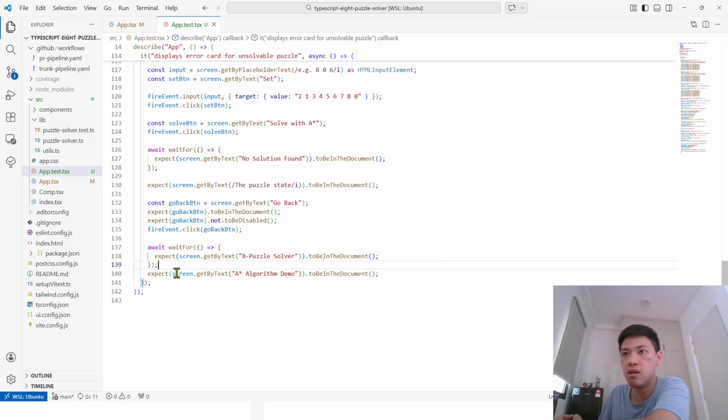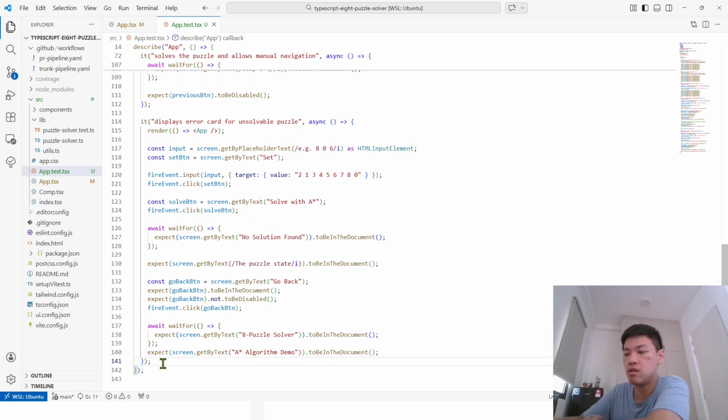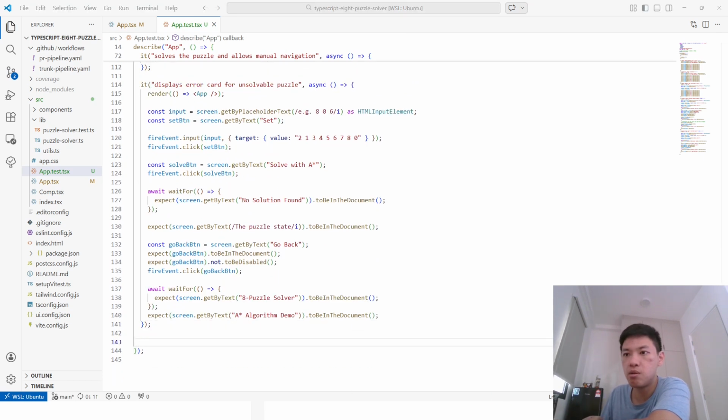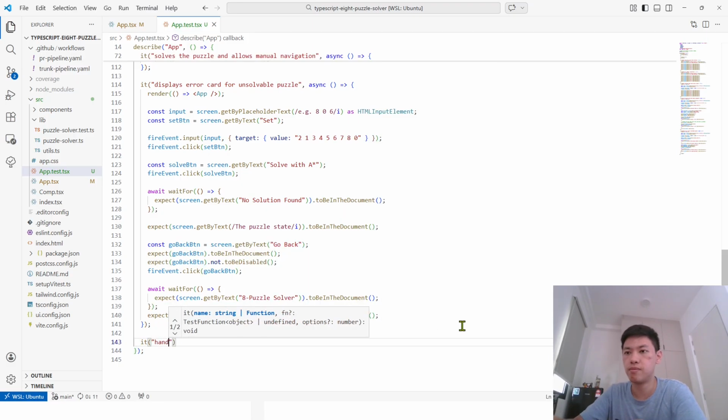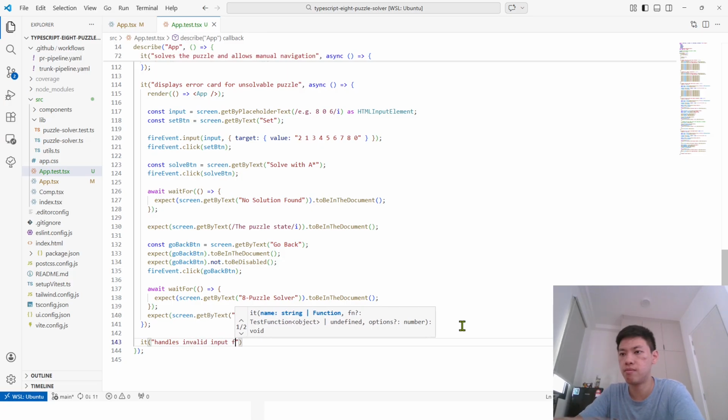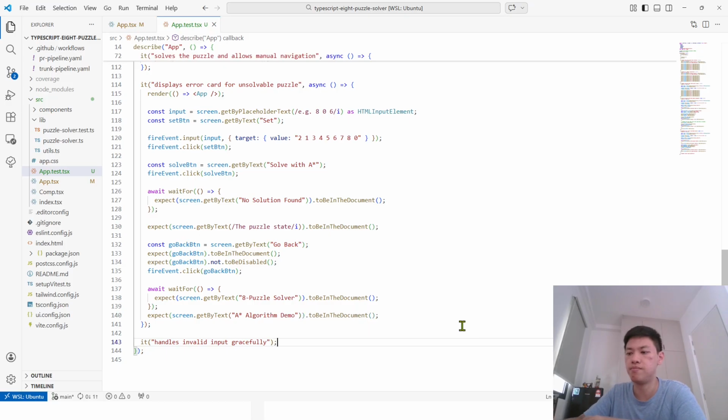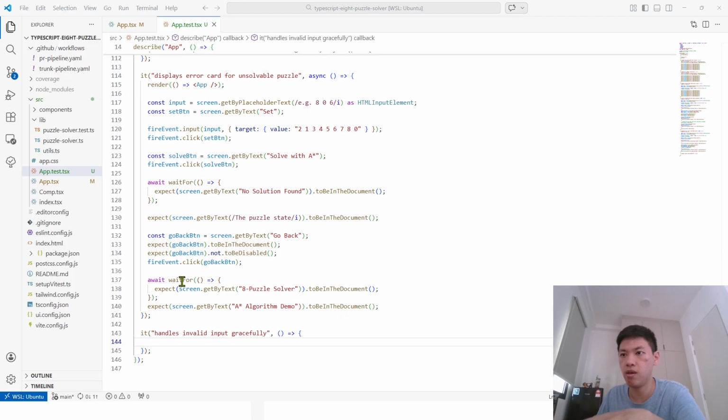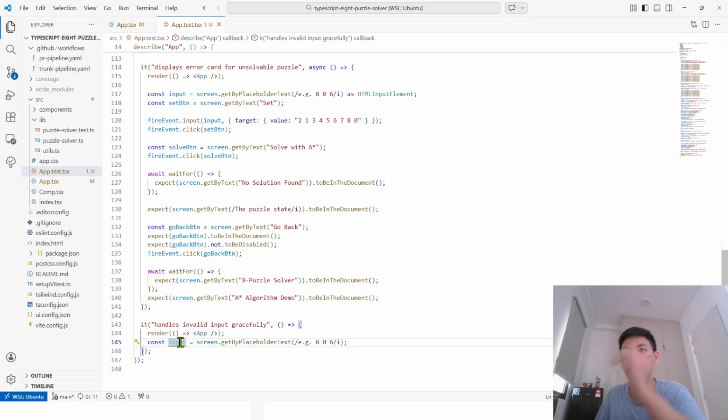All right. The last scenario is to handle invalid input. First, we're going to render the app again and then get the input as HTML input element.